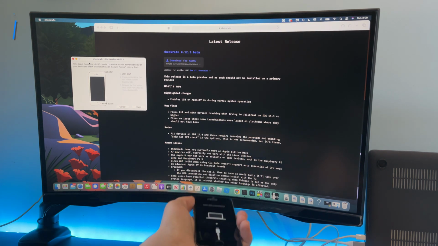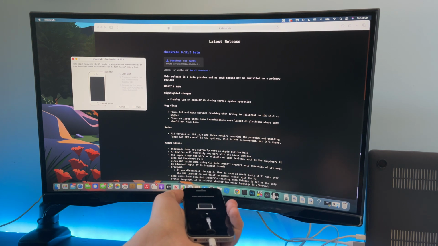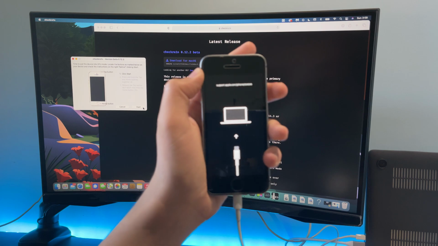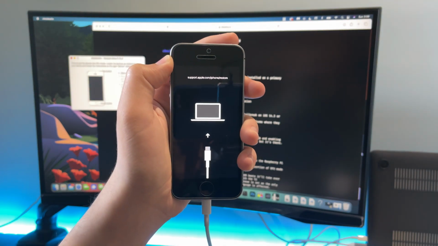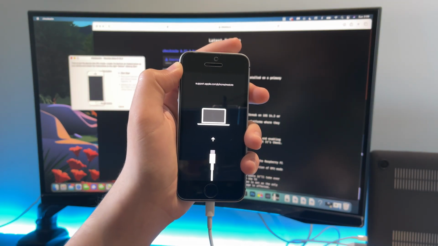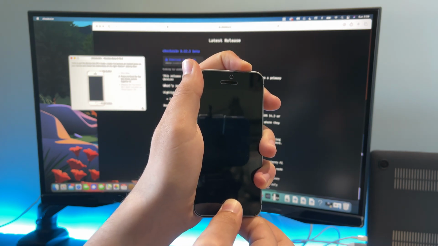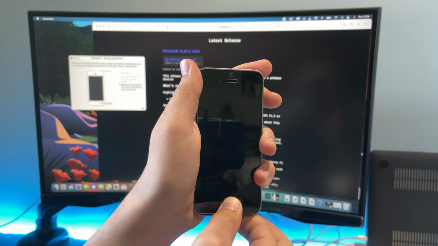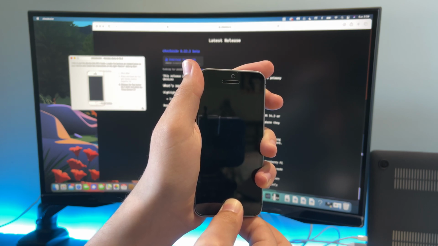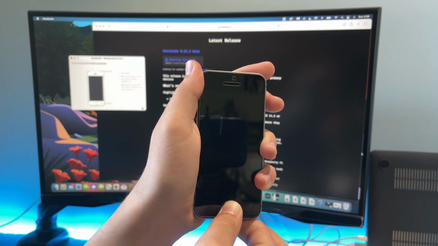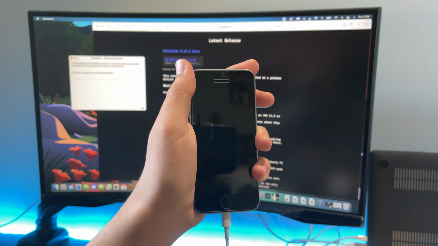Anyways, so once your device is in recovery mode, follow the instructions on the screen to put your device into DFU mode. It is different for each device type, but once you've read the instructions, click on start and follow the prompts on Checkra1n. So for my device, that means holding the power and home button at the same time for a few seconds, then releasing the power button and keeping on holding the home button until it boots into DFU mode. Then as you can see, Checkra1n is doing some stuff.